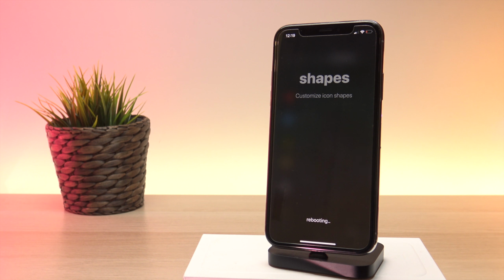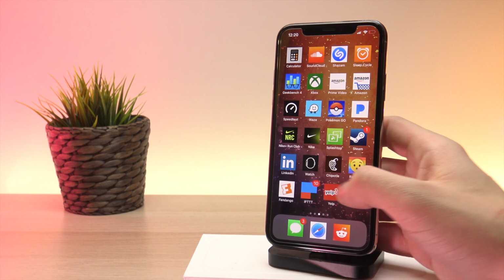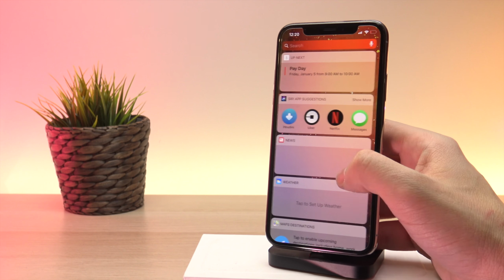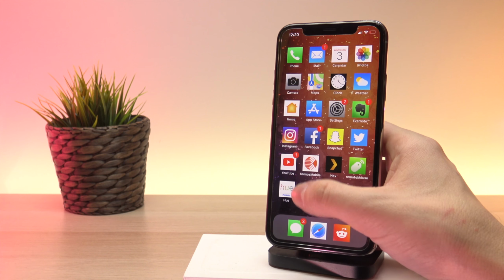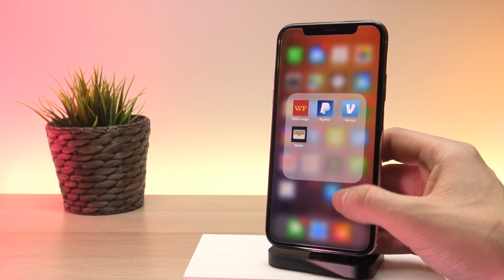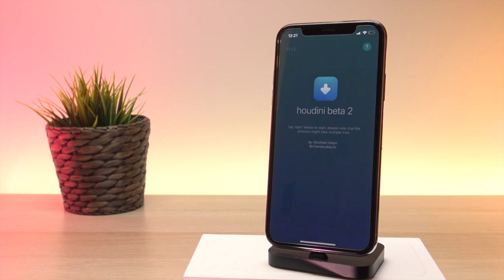and be right back. Alright, so after rebooting, as you guys can see, all the icon masks have changed to a complete square, showing off the entirety of the icon, all except for the folders, which also didn't change when we made them a circle. Anyway, all the app icons in the folder do change as well. So that is an example of what you can do with the icon mask changer.